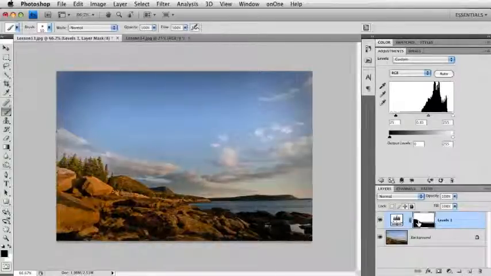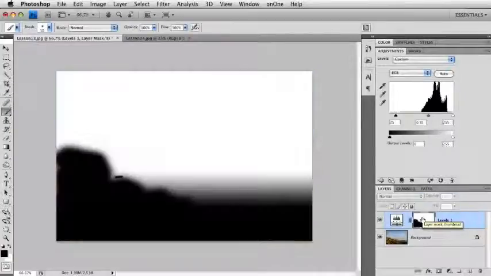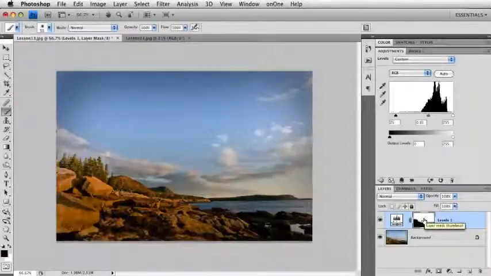Another little trick for you is if you come over to that mask icon here, if you hold down the Option key on the Mac or the Alt key on the PC, and click on it, you can actually see what you've painted on. You can see a close-up version of what the mask looks like, which is kind of cool to learn from, but at the same time, it also lets me come inside here with my black brush and clean up any areas that I might have missed along the side here, because you get a very close view of the mask itself. And to get back to the normal view, just come back over here, hold down your Option key on the Mac or Alt on the PC, and click on it again, and that brings you right back to the regular view. Okay, so that's before and that's after.